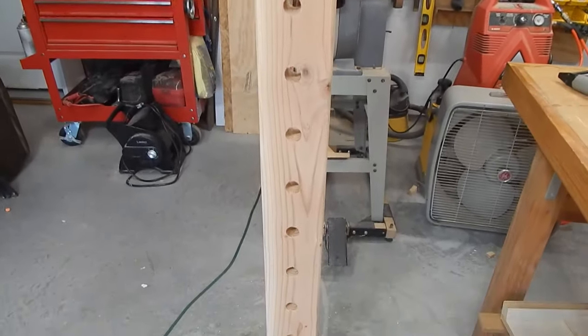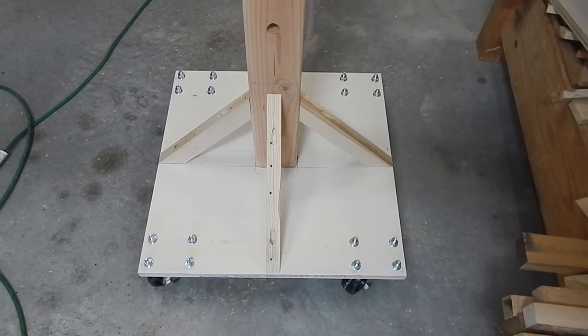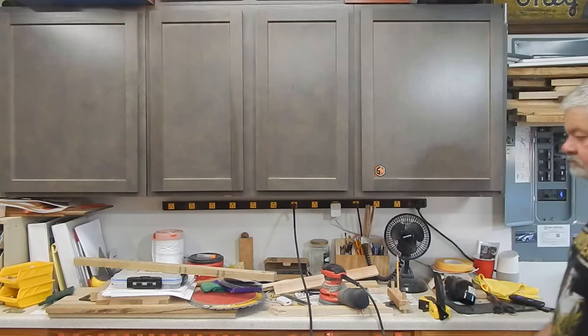Well, that's it completed. Even with all the bolts in it. Don't you look pretty? Well, there you go. That is a scrap wood camera stand made with scrap time.